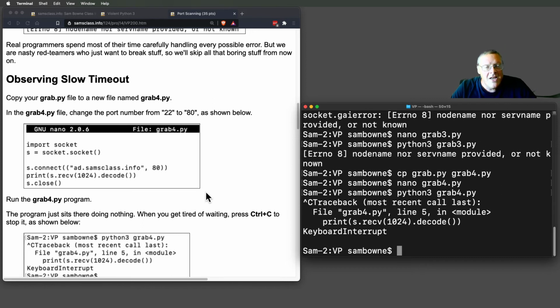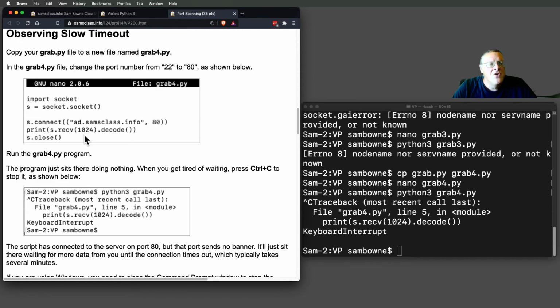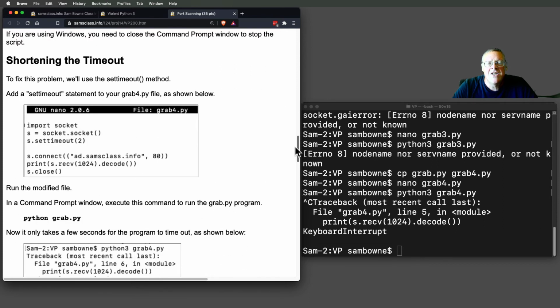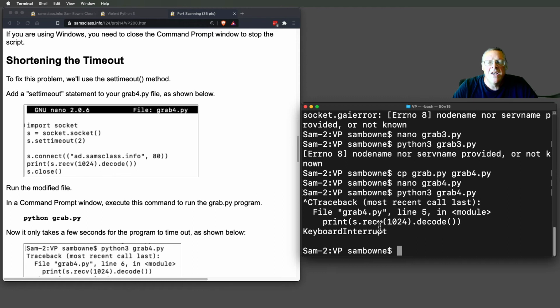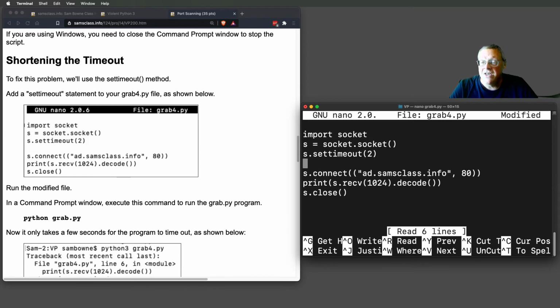Now what I'd like to do is I'd like to make a port scanner here. I'd like to probe ports and see if they're open or closed. And if I use this kind of code, it's just going to freeze for minutes at a time when it hits a port that's listening but doesn't have a banner. So I have to shorten the timeout. So let's modify that file. And when you define the socket and then you do s.settimeout to 2, that will give it only 2 seconds before it gives up. Now I leave all the rest of it alone.